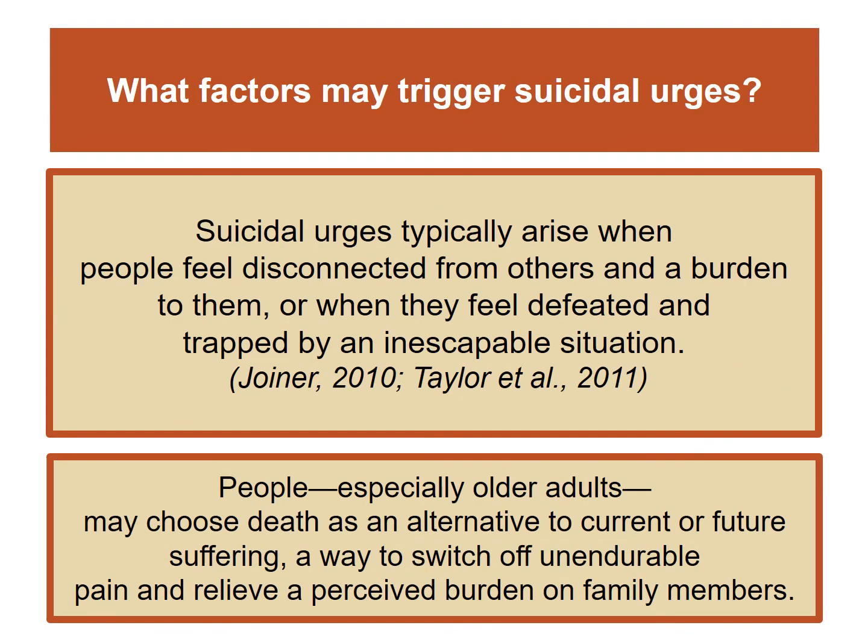What factors may trigger suicidal urges? Suicidal urges typically arise when people feel disconnected from others and a burden to them, or when they feel defeated and trapped by an inescapable situation. People, especially older adults, may choose death as an alternative to current or future suffering, a way to switch off unendurable pain and relieve a perceived burden on family members.